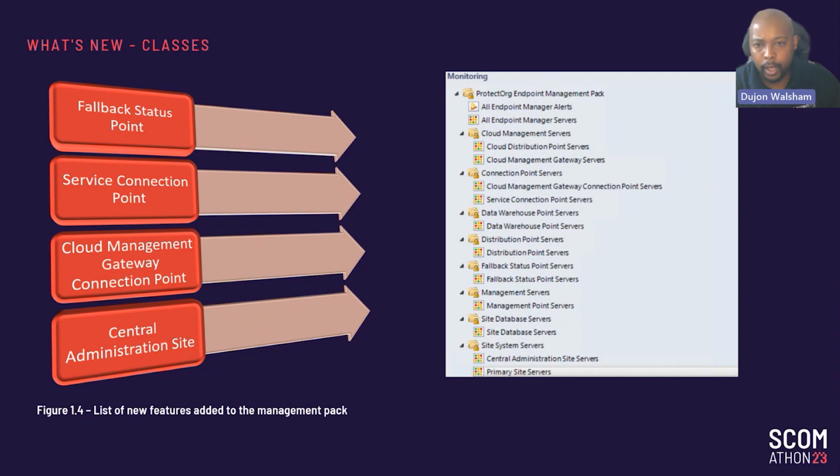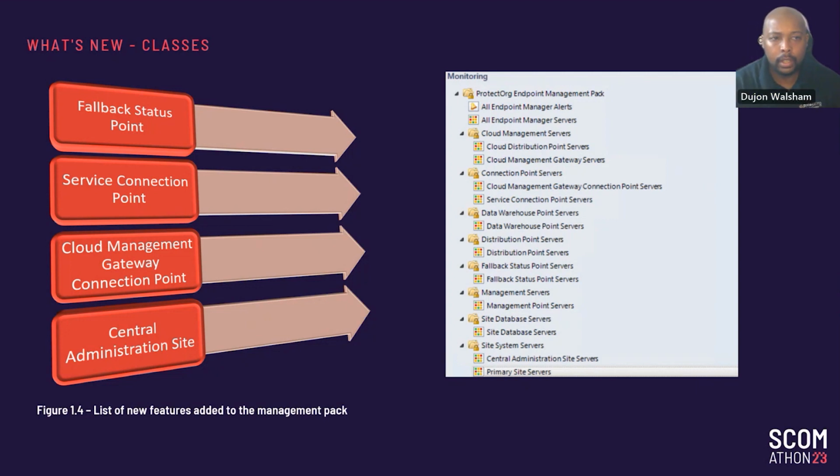Also, another thing about the cloud distribution point is that the reason there are two separate classes is because there may still be some environments using the cloud distribution point, even though that feature is not around anymore in the later versions, since the cloud management gateway can now also have the cloud distribution point enabled on it. So the two views relate to the two different classes, but the cloud management gateway is also monitored for its cloud distribution point type of monitoring. They are both catered for in this particular class and discovery.